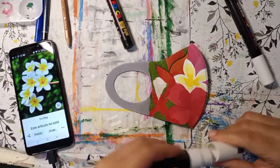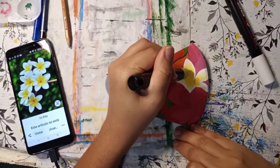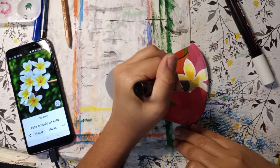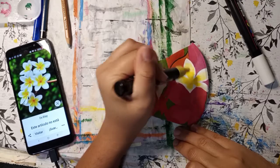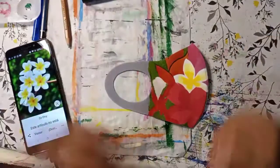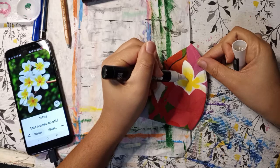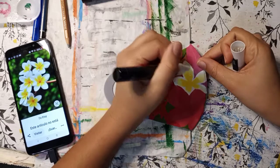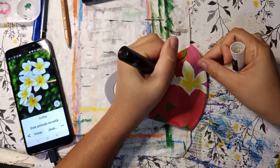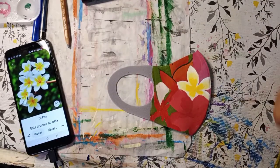The only bad thing is the color contamination. I'm just giving a review of the Posca pens and face mask at the same time. Anyway, if you want to do color blending, mixing some colors, you have to have another paper so you can clean all the contamination off your marker before closing the cap. That's the only thing.